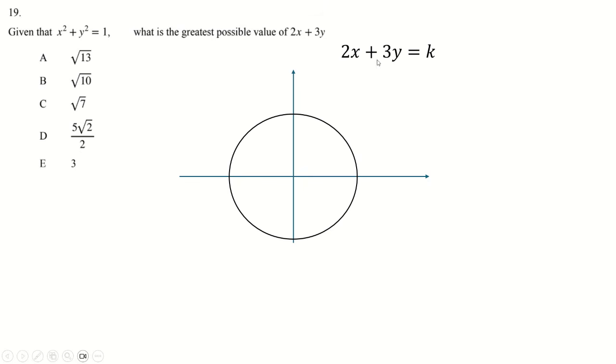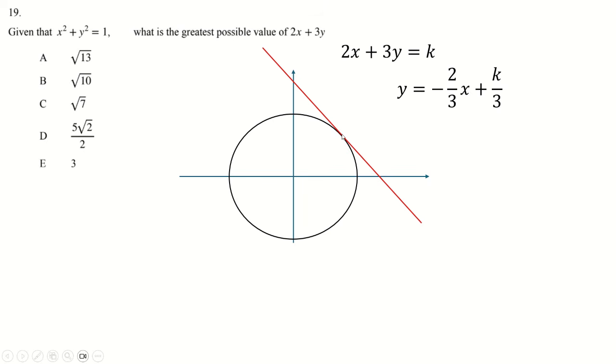So just call this k and just turn it into a line, right? So you can rearrange for y if you want to, and then you can say, well, k is essentially just the y-intercept, sort of. So to maximize k, you want this line to be as high as possible, whilst still meeting this requirement. And the highest you can put that line is here, because then at this point here, x squared plus y squared is still equal to 1, and it's on this line. So therefore, we have the maximum k, because k is the intercept. So this is the setup we need.